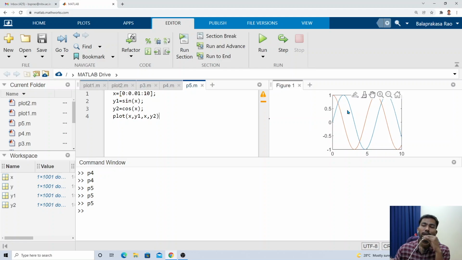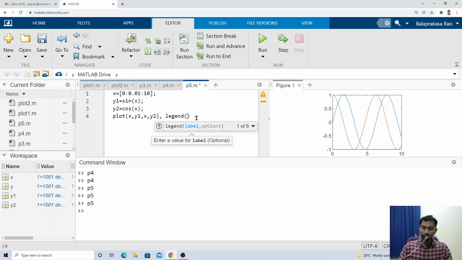But suppose you don't know what this blue is, what this orange is, then you can add something known as a legend. In the same order you give, the first one is sin x, and then similarly the second one is cos x.